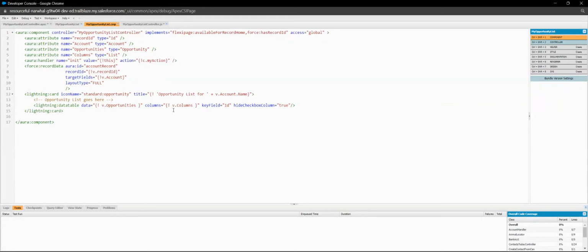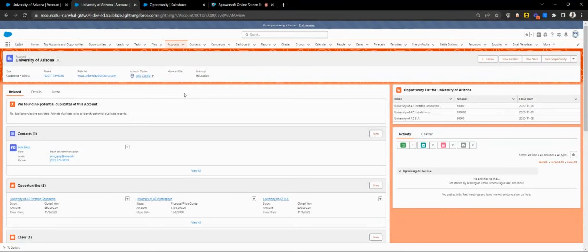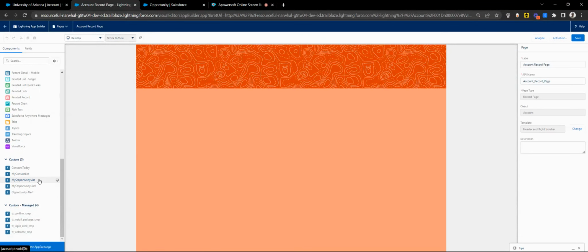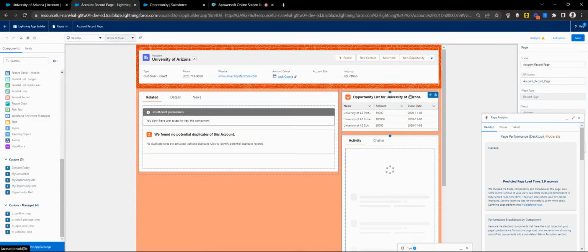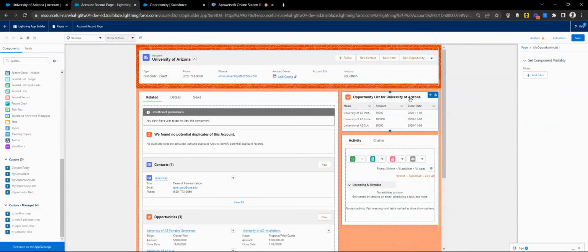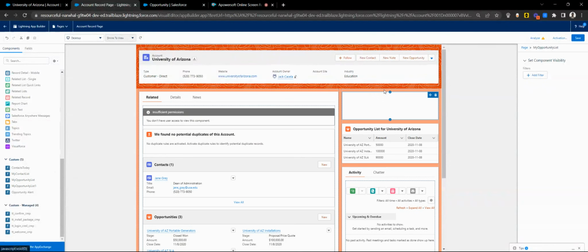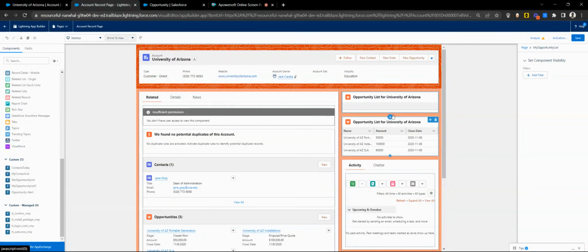So now let's go see if it works. I'm on the record page, and now all I'm going to do is go to Setup, Edit Page. So pick an account of your choosing, and then just do Edit Page. If you scroll down here, my opportunity list 1 is what's already there. And you can see that by, let's exit out of here, if you click on here, this is the component that's there. It says my opportunity list 1. So now I'm just going to add my opportunity list, which is the one we just made, right above it, and it should say the exact same thing.